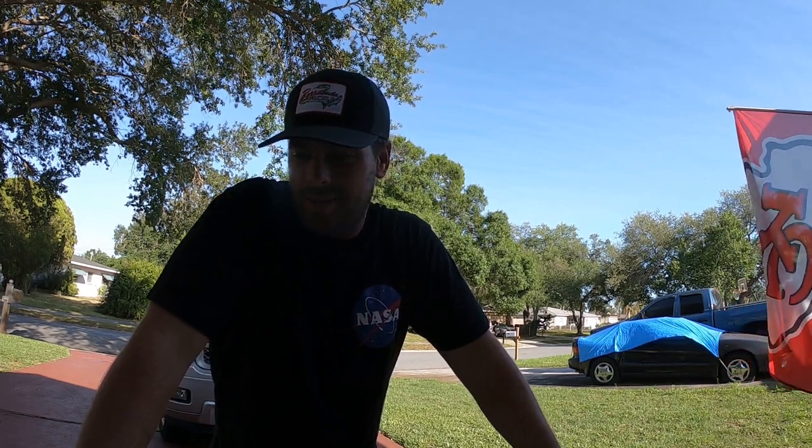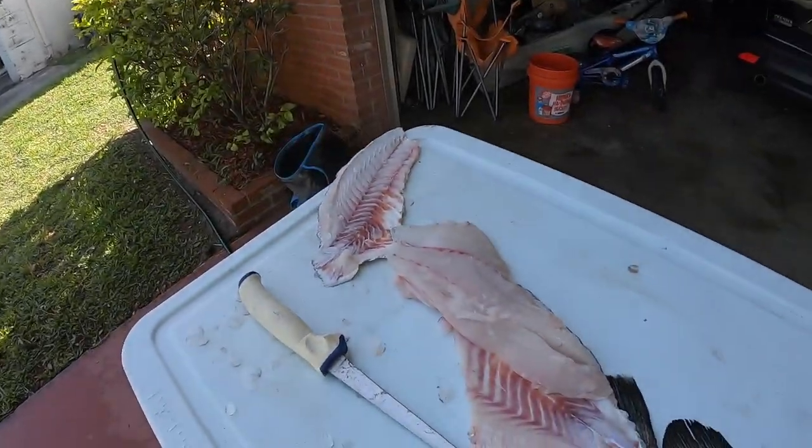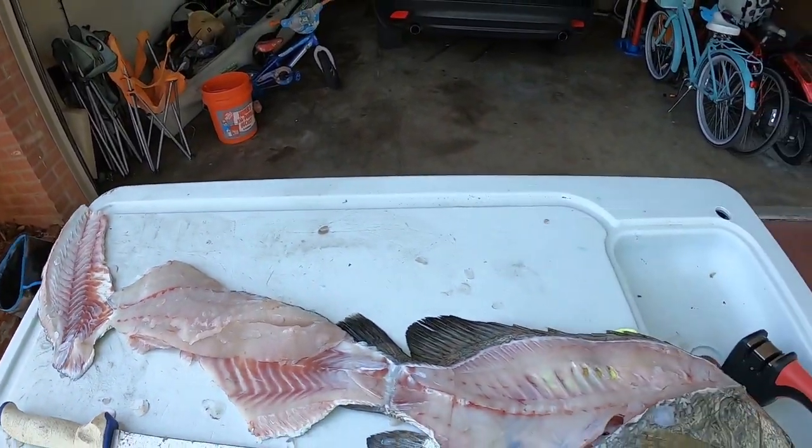And this was, I mean, he got a 30 incher the other day, a couple weeks ago. This one's 20. Look at the size of this piece of meat. So I see why he targets them. All right.